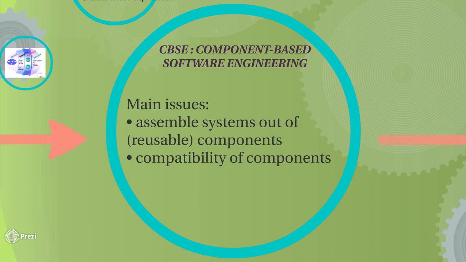Let us discuss component-based software engineering. The short form is CBSE. Here the main issues are to assemble systems out of reusable components, and of course the compatibility of components. If you have to assemble, you have to be very careful about the compatibility of the different components you are applying.